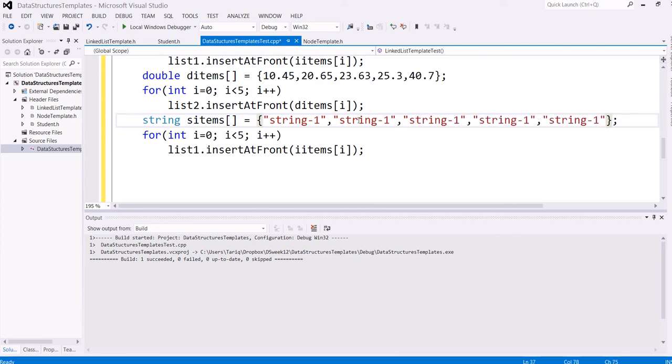So 1 2 3 4 5, you can put any number and any type of string or something like that.